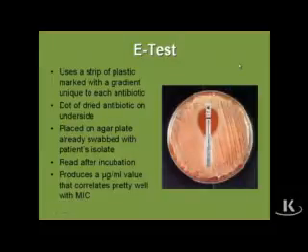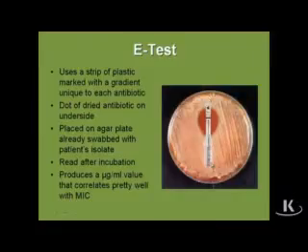The E-test is really nice because it combines the quantitative nature of the MIC with the ease of the Kirby-Bauer test. So what we're going to do is take a plate, again culture it with bacteria that we isolated from the patient, and put a piece of filter paper on that plate, impregnated with an antibiotic. The difference here is the antibiotic gets increasing in concentration as you go down this little strip.